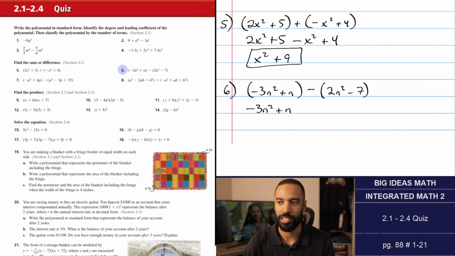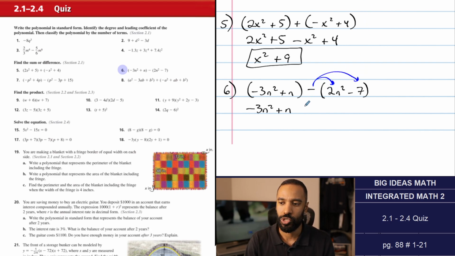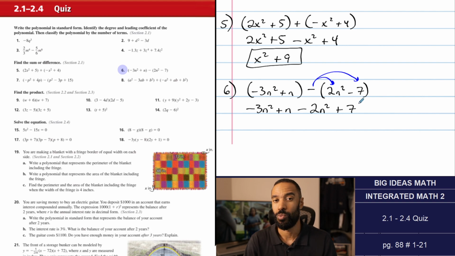But we're going to subtract this portion, which means you distribute the negative, or a negative 1 if you will, into these parts here. Negative 2n squared minus 2n squared, and subtracting negative 7 becomes a plus 7. Basically, those signs change when it's written without parentheses, and we look to combine like terms.